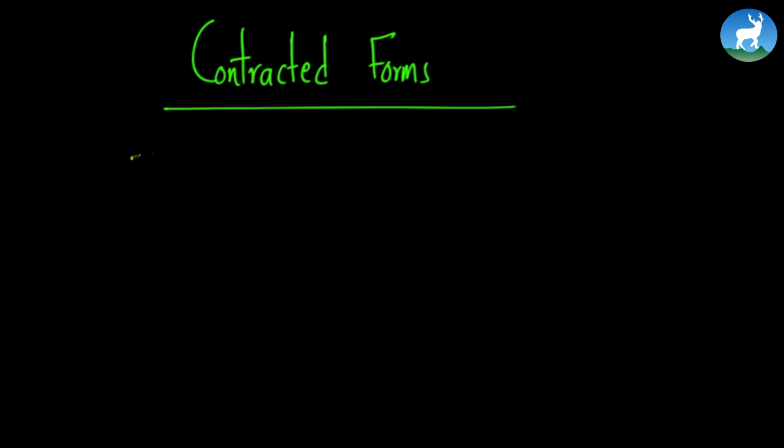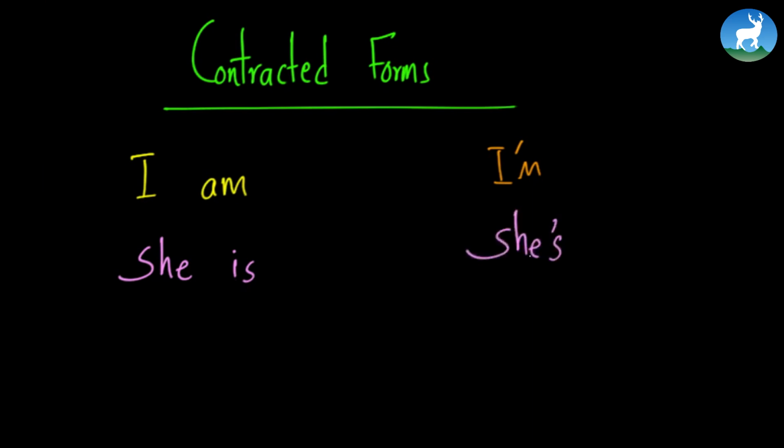I can give you an example. When you say something like I am, this is how normally it is written. I am. But you don't say it that way. You say I'm. Now the sound of I and the sound of am are combined together, and the new sound is I'm. Say it. I'm. I am becomes I'm. I am a boy. I'm a boy. I am a girl. I'm a girl. Now the word she is becomes she's.